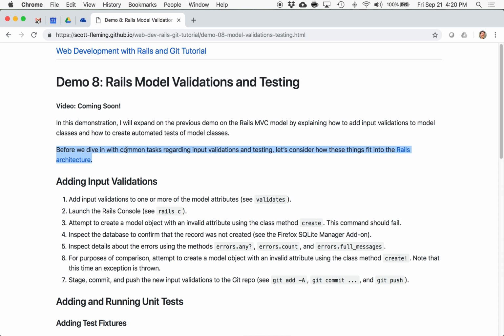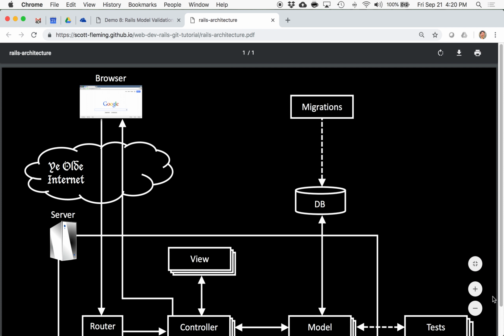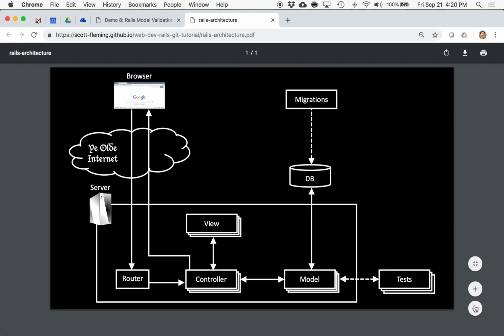Before I dive in to the sort of tasks you might want to complete, let's quickly review the Rails architectural diagram to get a handle on where we're at here. So again, we're focused in on the model, and one of the things we're going to be doing today is adding input validations.